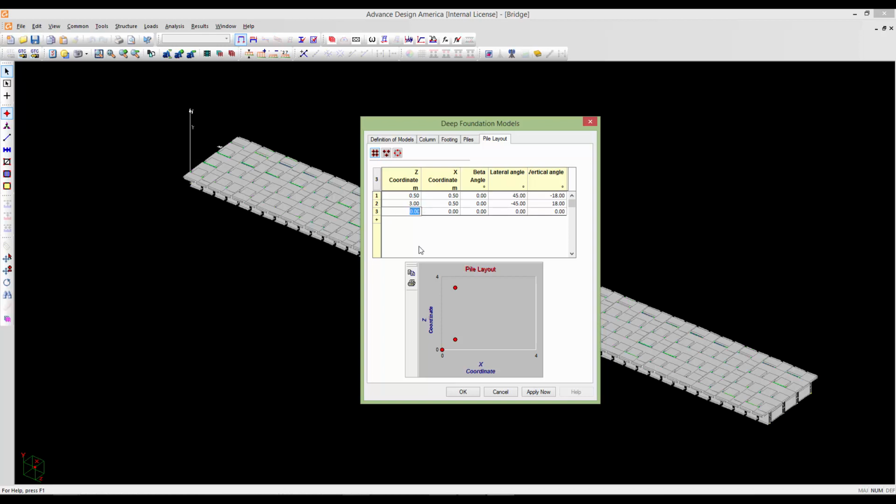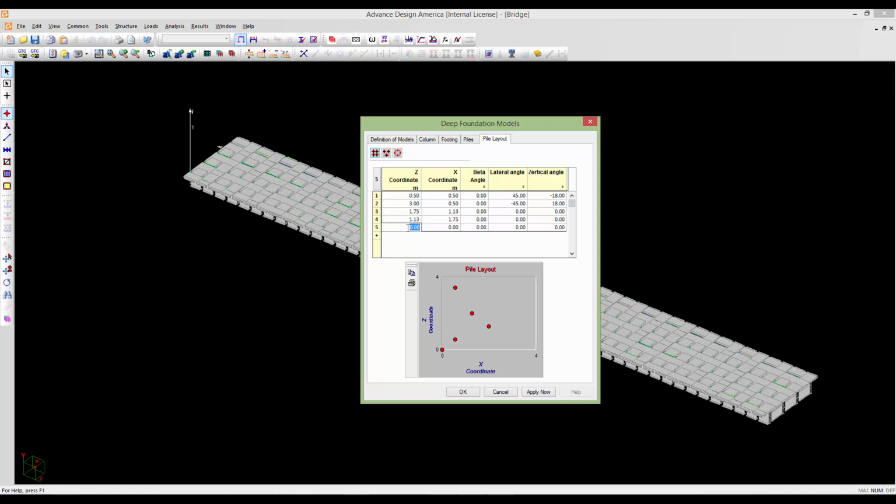Third pile 1.75, 1.13, all 0, so this one will be straight. Fourth one 1.13, 1.75 and 0.